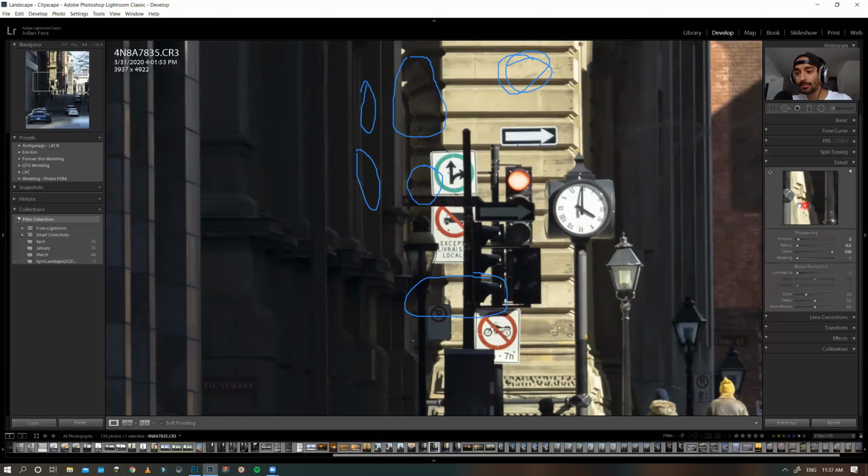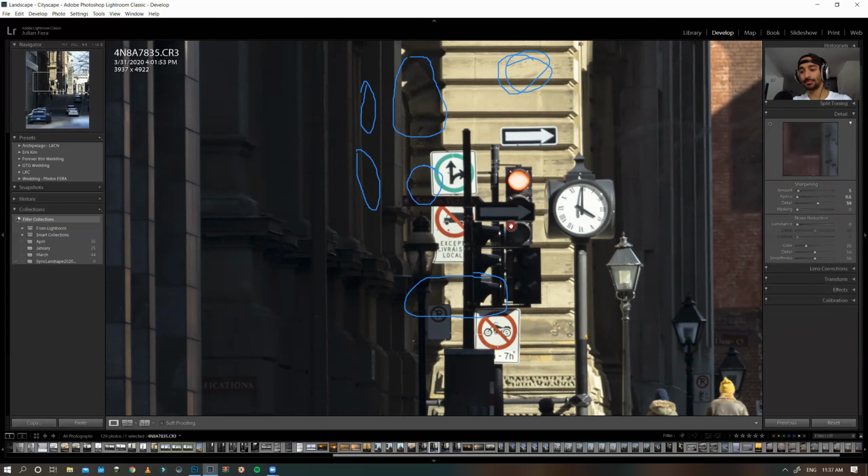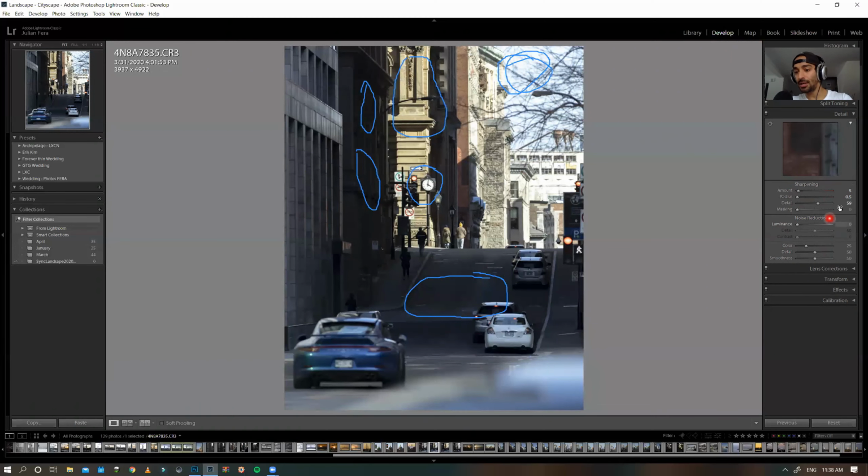Okay, for me, usually between 20 and 75 makes sense. That's usually where I sharpen the image. That's the start, depending on what I'm shooting. Like I said, if we're looking in very dark areas, it's not really a good idea, because nobody really sharpens there anyway. Another thing I do is I use the masking tool.